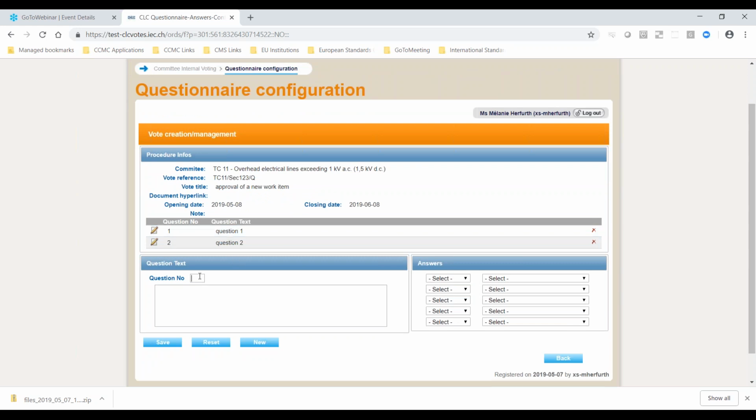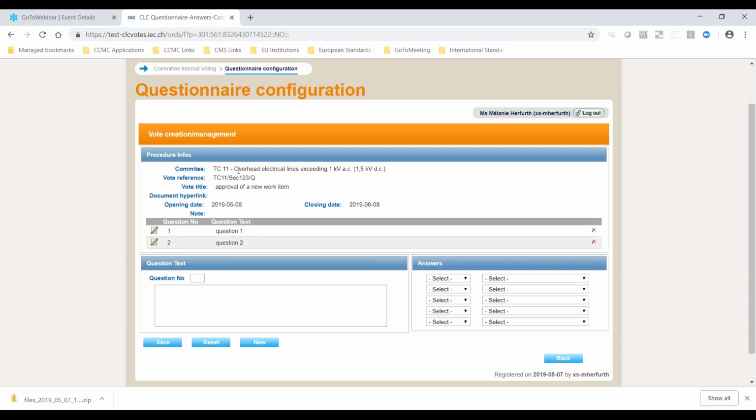So there's also the possibility to reset. If you started typing something and then you change your mind, you can just reset. That's just emptying the question field. The button New is more or less the same as Save question. If you want to start a new question, but if you save, it's giving you already the possibility to start a new question.